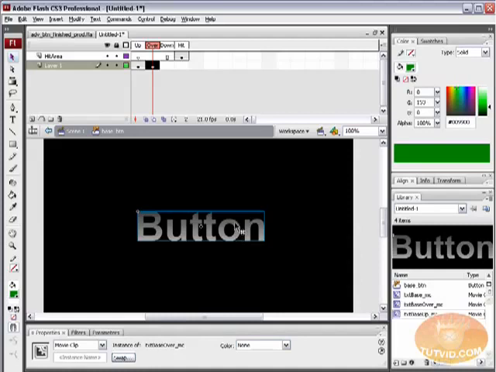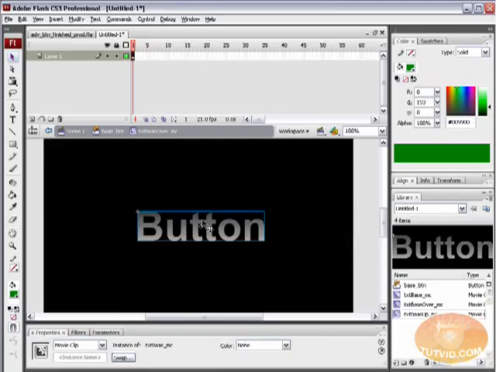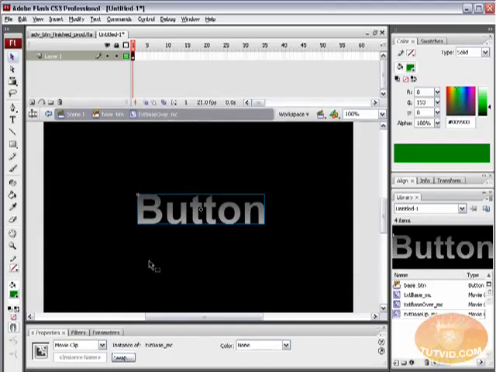Alrighty, double click on this movie clip to get inside of it and start editing it. Note, inside of here we still have our text base MC. This is good because if we wanted to, let's say, brighten this text or make this text change colors on rollover, we could do all of that because it's a movie clip, which is perfect. We're going to use the movie clip to apply some filters to this bit of text, which, by the way, only Flash 8 and CS3 have. So if you're using Flash MX or MX 2004, you won't be able to add those filters, but you'll still be able to follow along, generally speaking.